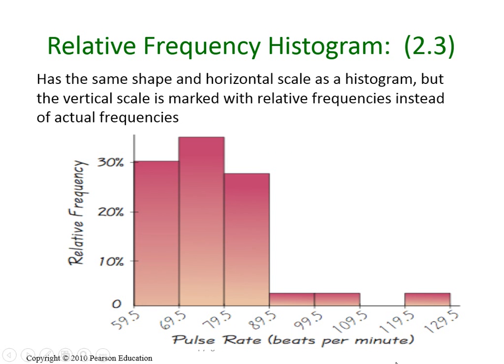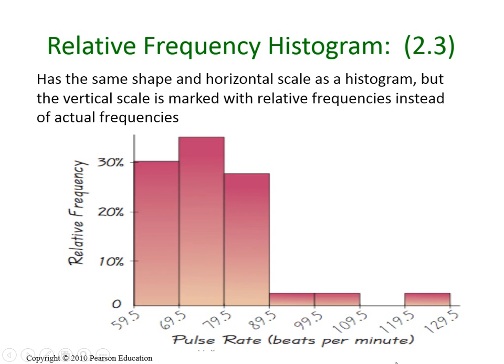And so this one's doing the pulse rate in beats per minute. Out of however many people they had, we're looking at how many of them had a beat per minute between the 59.5 and the 69.5. Again, you're not going to count 69.5 beats per minute, but if you count 69, it falls in this first class. If you count 70, it falls in the second class. So it definitely gives you that break of where it's going to be.